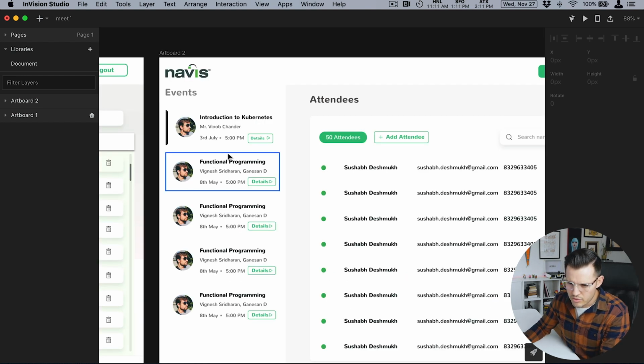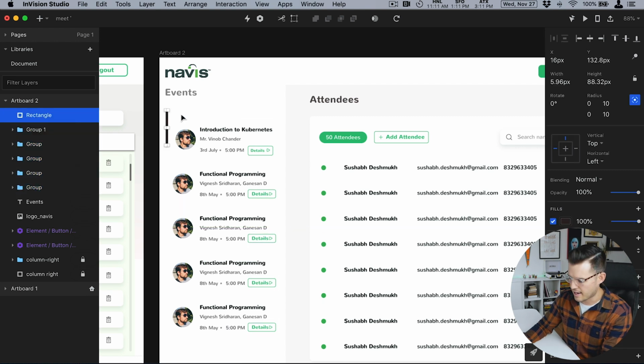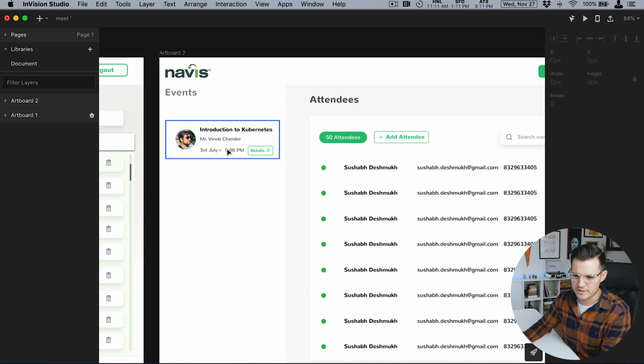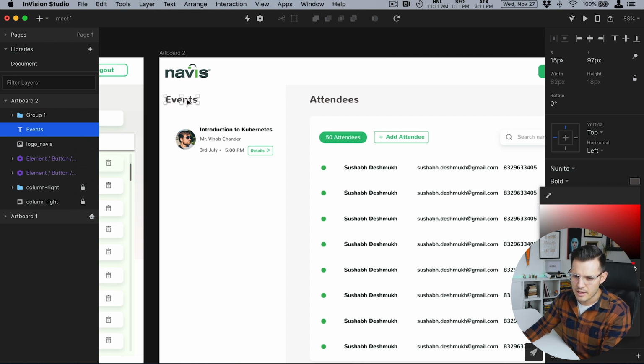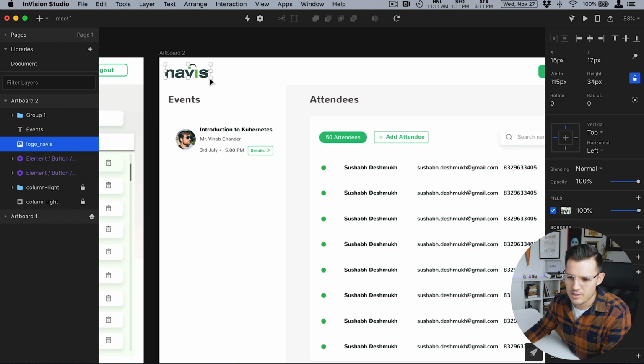Let's now, we're gonna do a little bit of work on these guys, okay? Let's, I hate this active state. I don't like that at all. And we only need one of them because we're gonna fix it and then we'll duplicate them. We want this to be the same color as the other one, to bring a little consistency. So we have events and we have attendees there. I'm gonna give a little bit more space this way, just a little bit more space from the left edge, I think, would do it right. And this logo's real big.